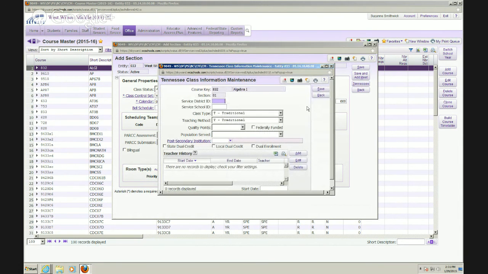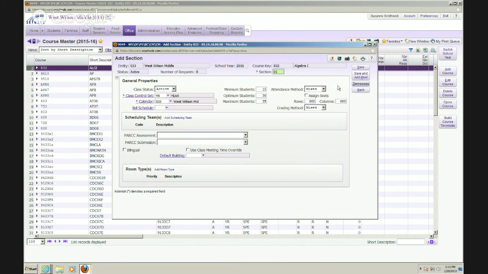So the service district ID would be 950, and your school ID would be 32. Then just go down there and fill that out. I'm pretty sure we can do that in the mass change course master fields even. So I think we can add those there.